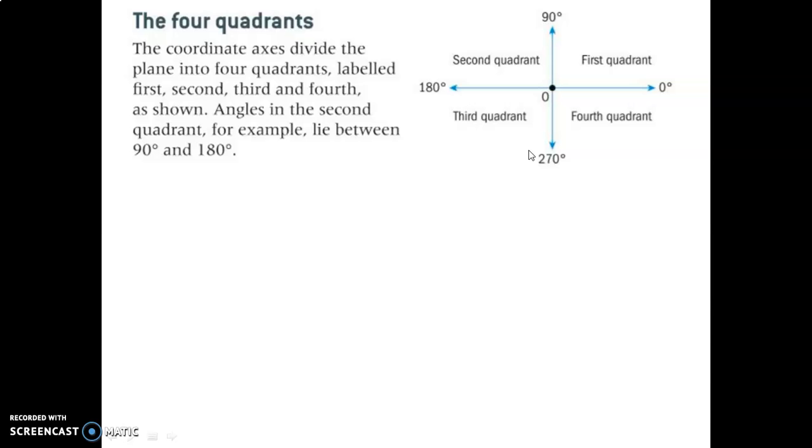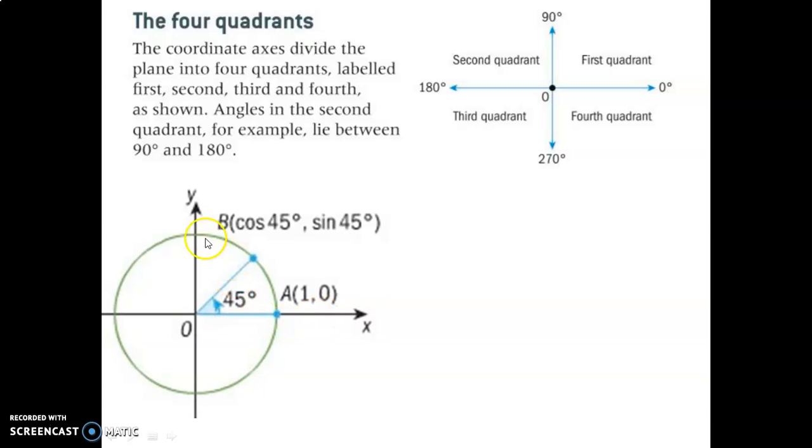So here's an example. We're going to have a unit circle with an angle in it. Okay, so here's our unit circle. Here's an angle in standard position, and the angle is 45 degrees. So we've drawn an angle. We can always drop a line to the x-axis, which is what we always do there to create a right triangle.